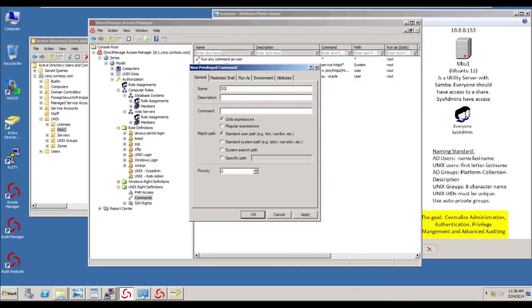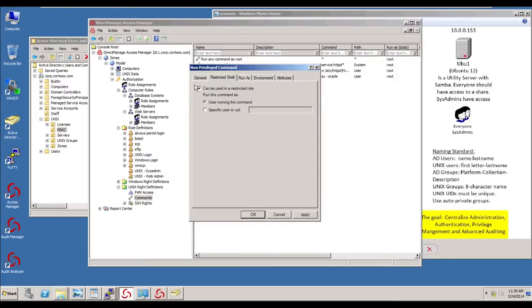So I'm going to go ahead and SQL*Plus, and I'm going to allow it to run for any path. This is actually going to be okay because it's going to be run as Oracle, so I don't have to worry about anybody writing their own SQL*Plus script and then breaking or hacking my system.